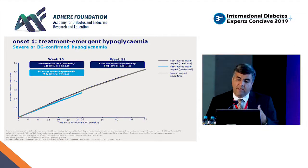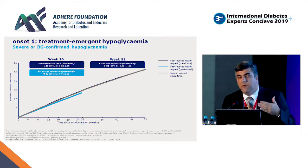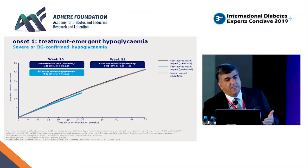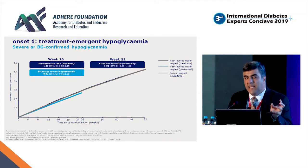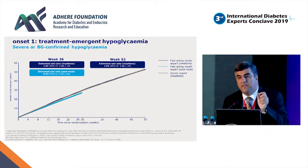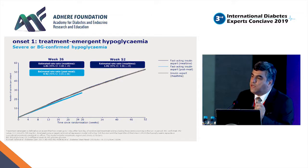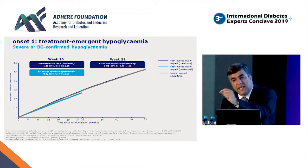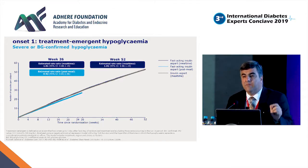Well, interestingly, no difference in hypoglycemia between aspart and FIASP when it was used at mealtime, but FIASP given after the meal showed lesser incidence of hypoglycemia. So probably the aspect of that flexibility that you can allow patients to have it even after the meal where there's uncertainty about the quantity of meal or what they're going to feel. And then the delayed hypoglycemia that happens seems to be decreased in the FIASP arm when it's used even post-meal.